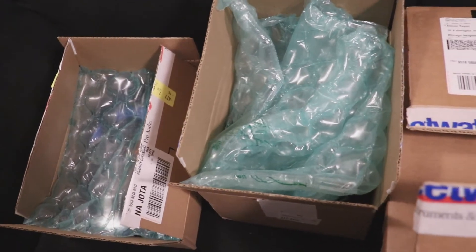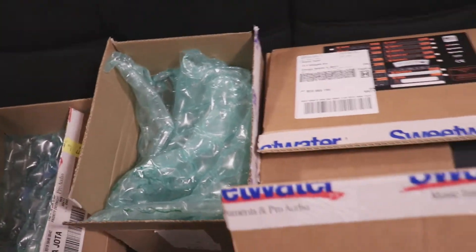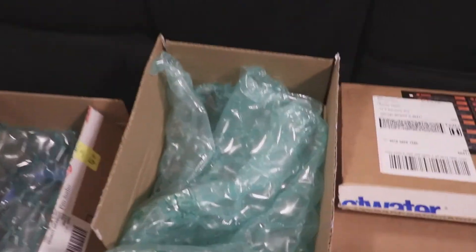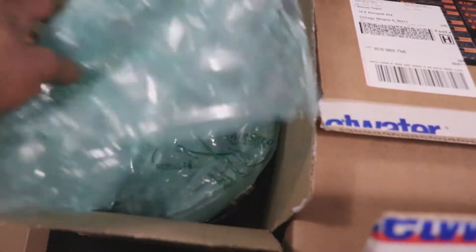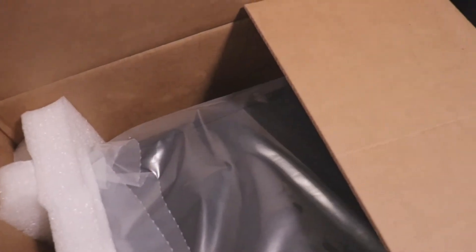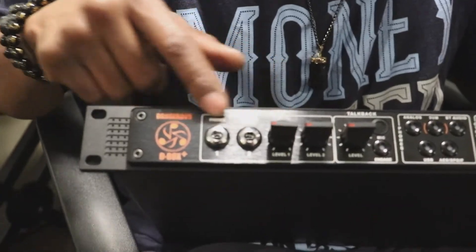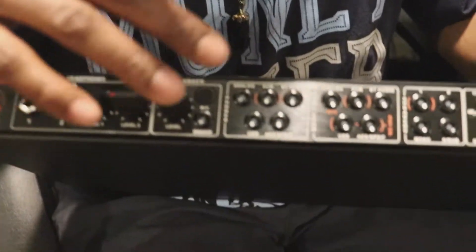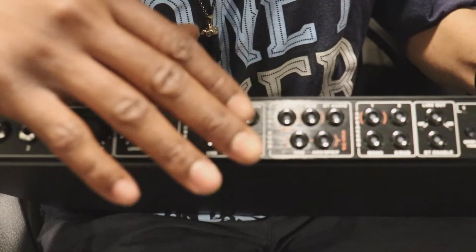So when I ordered this, I had to order separate cords. It seems like they had to ship the cords separately because I got three different boxes. So that's one of the cords, there's another cord, some more cords — and then right in here we have the Dangerous D-Box Plus. As y'all can see, they got the headphone section here, the talkback, connections for your headphones and your control room monitors. So you got all these new ways to check your mixes.